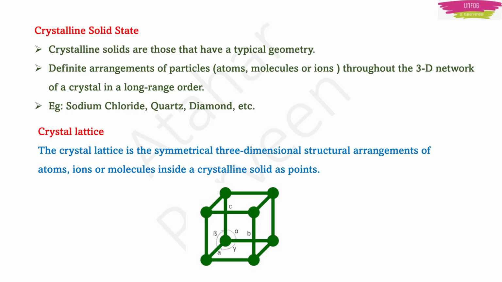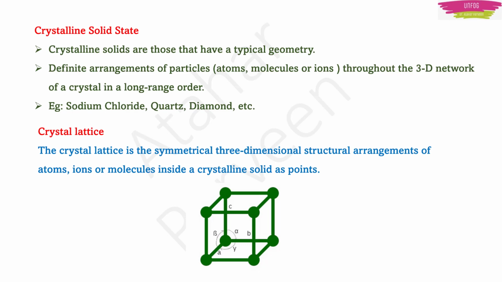Okay, and the distance between two atoms, you can decide in the directions. That means it can be x direction, it can be y direction or it can be z direction. Okay. Now for instance, we give names as A, B, C for distance between two atoms. Now the distance between two atoms in x direction, you call it as A, and the distance between two atoms in y direction, you can call it as B, and distance between two atoms in z direction, you call it as C. Usually we call this A, B and C as lattice parameters. Okay, A, B and C are lattice parameters.